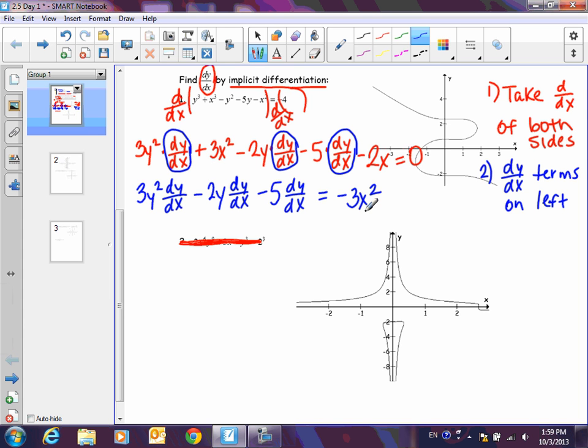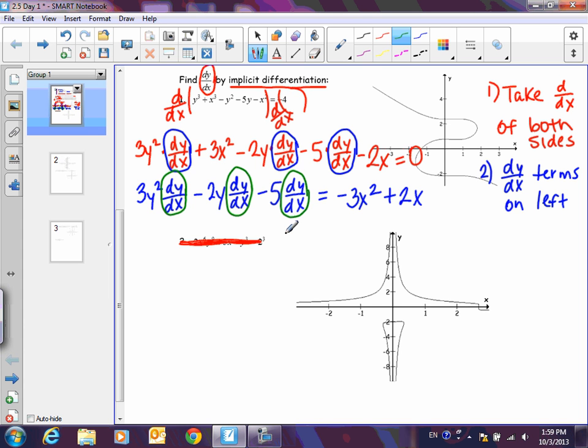And what else is going to move? Plus 2x. We're going to do plus 2x. This term is going to move. Those were the two terms that didn't have a y value with them, so they didn't have a dy over dx. All right. So I still have 3 dy over dx's, but at least I have them all together and nothing else in its way.